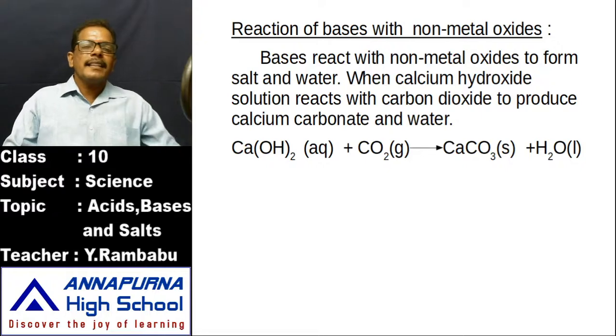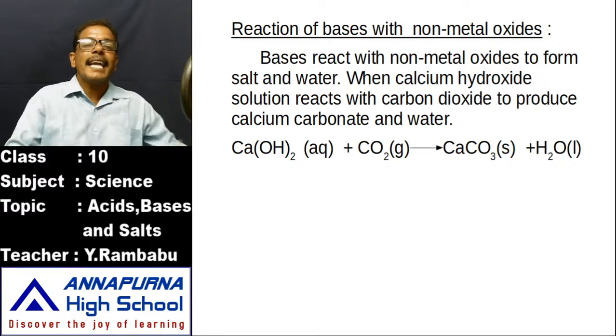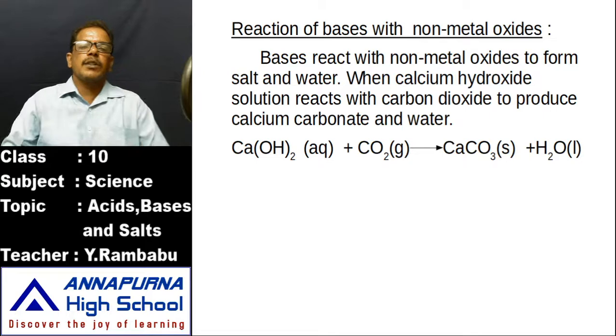When a non-metallic oxide reacts with a base, or when a base reacts with a non-metallic oxide, what happens? Again, salt and water are formed. Here, calcium hydroxide. We know calcium hydroxide is a base. It is familiar to us. What is used to whitewash the walls? That is calcium hydroxide, what we call lime water. When it is applied to the walls, it is grey in color. After 2 to 3 days, it becomes milky white.